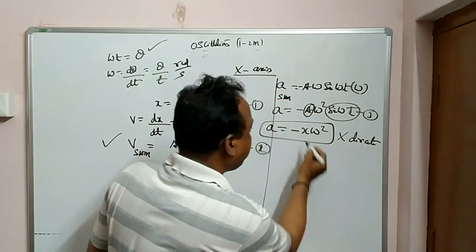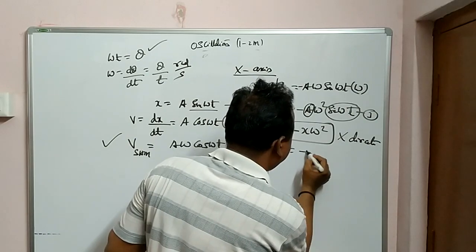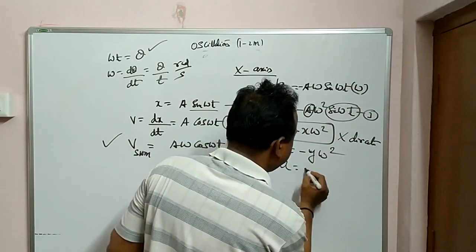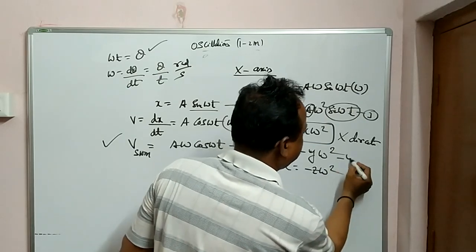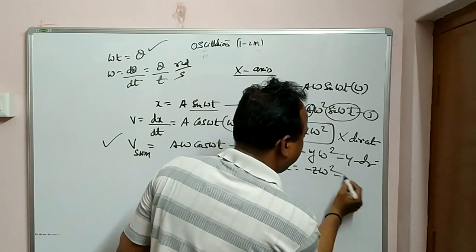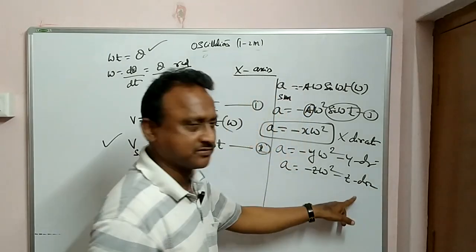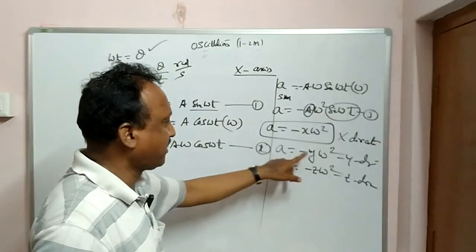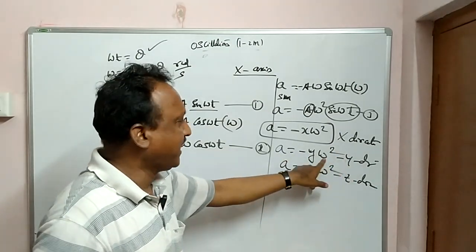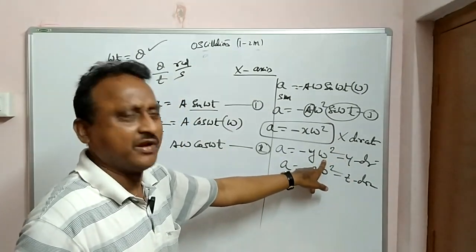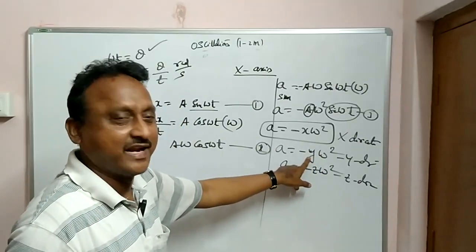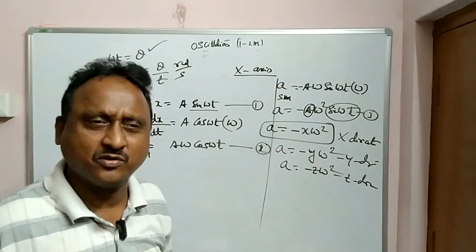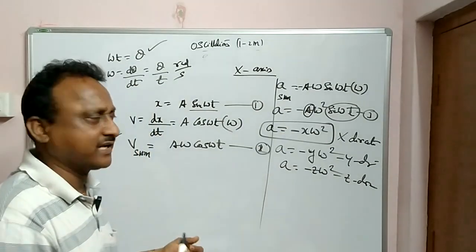అదే y డైరెక్షన్ అనుకోండి, మళ్ళీ ఫార్ములా మారిపోతుంది. అప్పుడు a ఎంత అవుతుంది? a is equal to మైనస్ y omega square. z డైరెక్షన్ అనుకోండి, a is equal to మైనస్ z omega square. ఇది x డైరెక్షన్లో మైనస్ x omega square, y డైరెక్షన్లో మైనస్ y omega square. Omega is what actually? Angular velocity. Y displacement in y direction. Z అయితే z direction minus. And minus sign already I told you, the pulling force in opposite direction of the displacement.